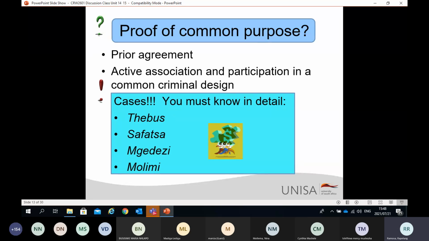They were convicted in the High Court on charges of murder, robbery in terms of the firearm, and escape from lawful custody. The Supreme Court of Appeal upheld their convictions on all 3 in respect of the robbery and escape charges, because these were part of their prior agreement. Remember the concept of mandate. It was what they agreed to. They agreed to execute a robbery and to escape. So it was easy to impute the conduct of others in relation to common purpose for the robbery and escape charges.